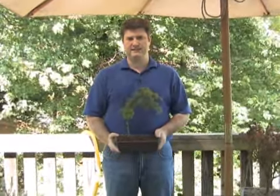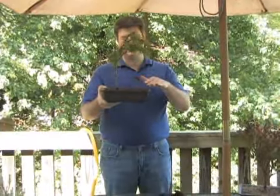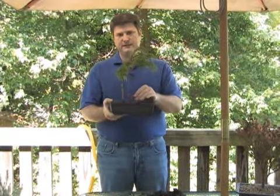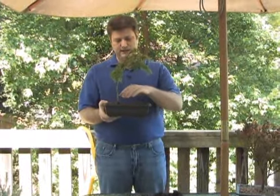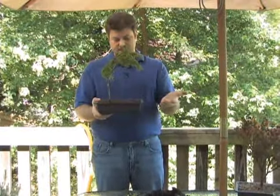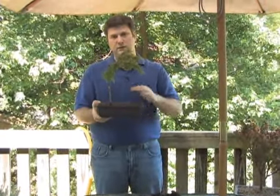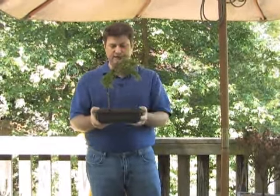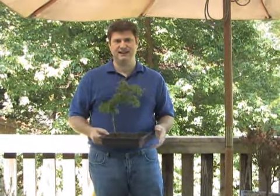Many people have written in and said, Mike, why do you keep the soil flat in the bonsai pot? Well, the only reason really is because the plant's in training. If I was going to do it for show, then I would put it in a nice pot, mound the soil up, and put moss over it, some rocks, you know, some decoration. Some people have asked, does it make it easier to water if it's flat? Well, no, it actually doesn't. It may seem like when it's mounded, the water would just run right off, but we have an experiment, and let's go ahead and see that.